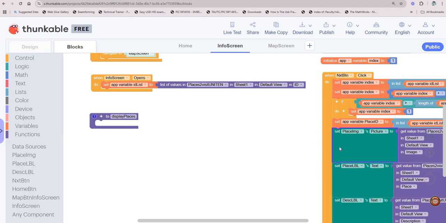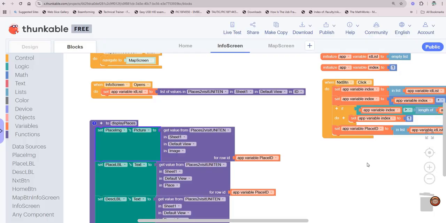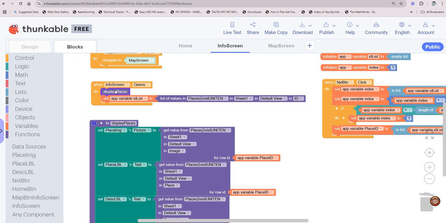Earlier it was here, so I just took the whole thing and put it here. Because I've removed it from here already, I need to include the function. Because you have created this new display places, you'll be able to see a new block, display places. This is what you want to drag and put here. This you also duplicate and put here. Is that okay?